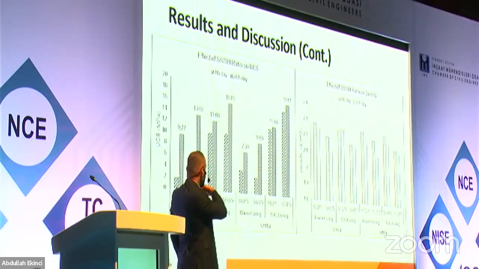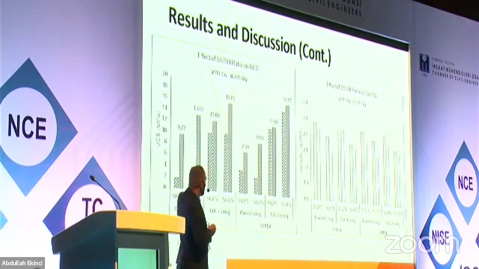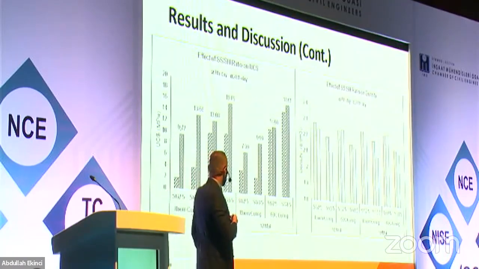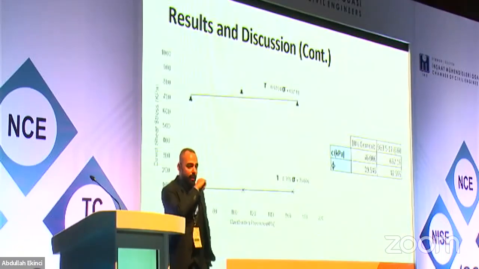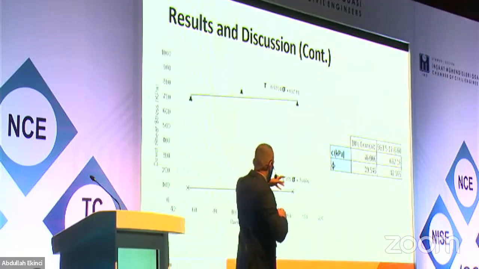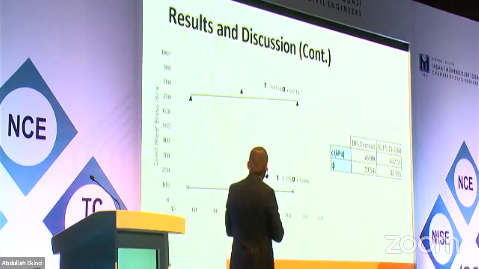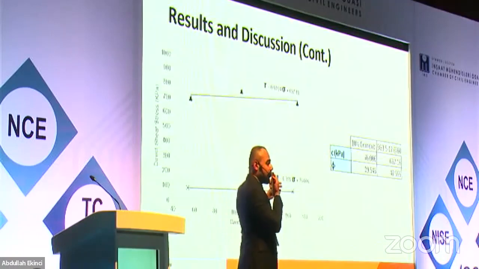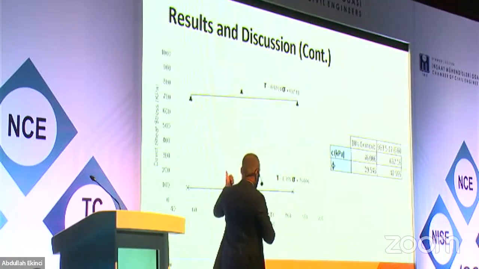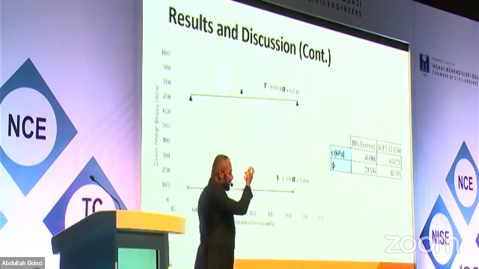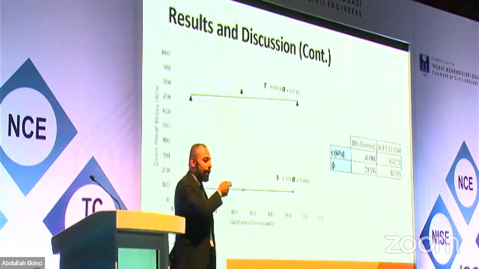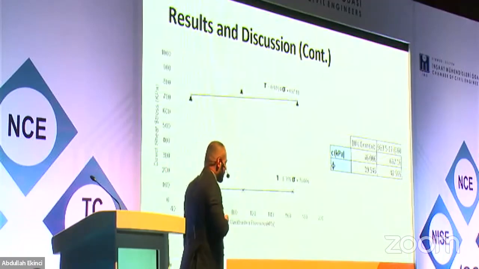Sodium silicate, as we said, is one of the things that helps us in the room curing, increasing the compressive strength without going to the further curing stage that we have. What we did here, we used the optimum cases for the study and we did direct shear tests. And this is what we've seen here, a dramatic increase in the shear properties of the material, which you can see from 76 for 10% cement to 697, which is the cohesiveness, and the angle of internal friction has increased dramatically there.